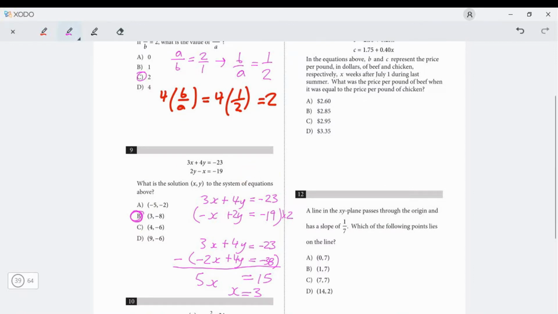If you wanted, you can proceed and find y by substituting x as 3 in maybe the first equation: 3 times 3 plus 4y equal to negative 23. You realize that this is 9. Bring over the 9 to say 4y equal to minus 23 minus 9, which is minus 32. If 4y is equal to minus 32, then y must be negative 8. But remember the time it takes to do all of that, it's a speed exam. So once you get the 3, move on.